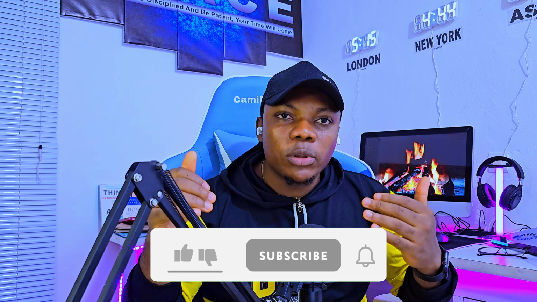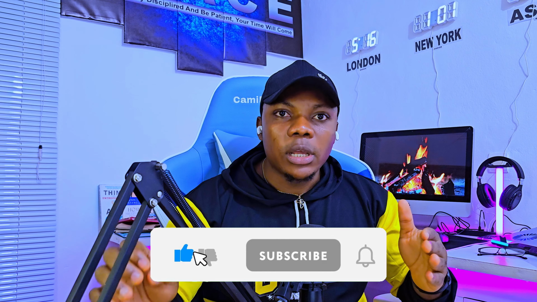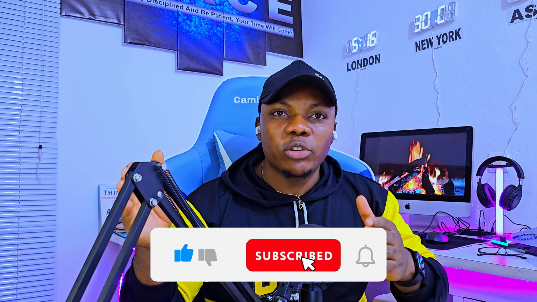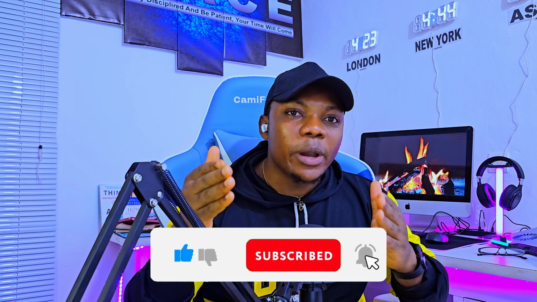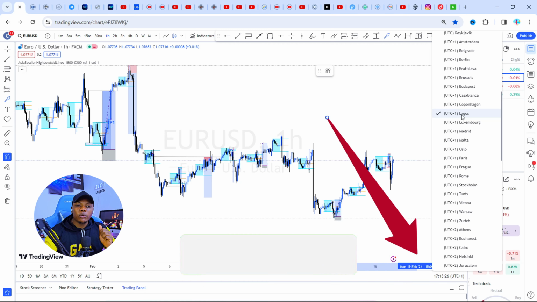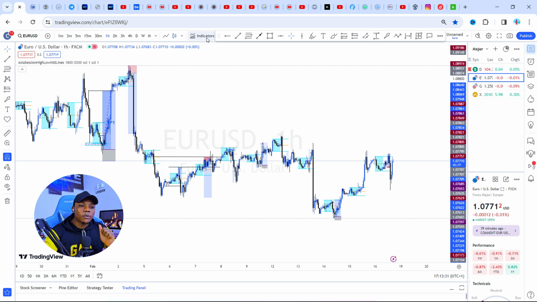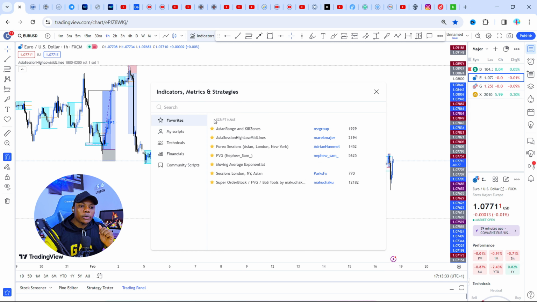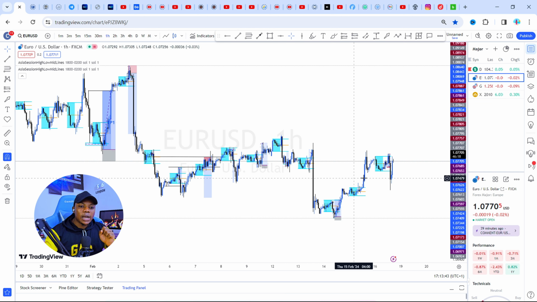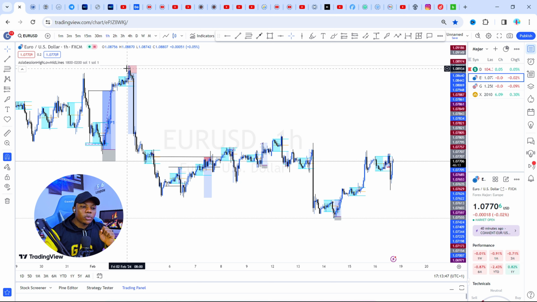If you don't know your time zone, go to Google and check out your own time zone so that you'll be able to have the perfect time zone. This helps you to know when the Asian session is going to start based on your own time zone and when it's going to be closing. So once you have this map on, the next thing to do now is to go to indicators. You are going to be searching for this one that I have here, Asian session high, low, midline. This is the indicator here, and this is the indicator that I have here. So I have double clicked on that, so I'm now having two of them here.